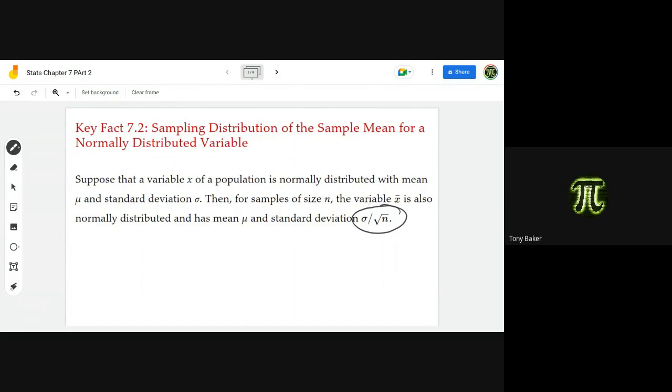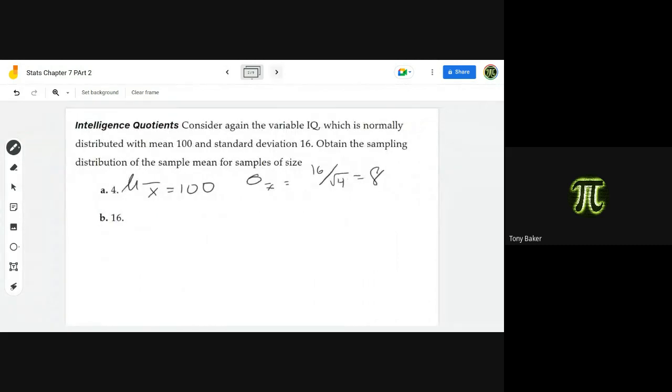Are there going to be cases where the mean does change? No, there's going to be cases where you don't know the mean, which we're going to start looking at briefly today. So that formula for the standard deviation explains why the standard deviation does not stay the same. Yeah, because there's a formula for it. It changes. So we'll do 16 and I'll show you the charts of it. What's the mean if my sample size is 16? Still 100. And what's my standard deviation in this case? It's 4. So it's 16 divided by the square root of 16, which is 4.